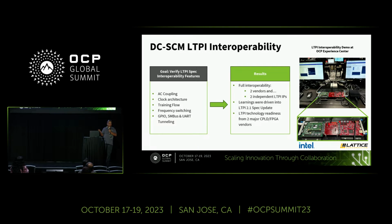That's always a common thing, right? Especially in the development phase, not everything is very well spelled out in the first generation of the spec. So what we're trying to tell here is that all these challenges we tackled, it's a significant achievement for both Intel and us. We tackled it. It's working. So that means if you have a Lincoln City board and if you have a Lattice board, it should be workable together, because of this particular effort that we did.